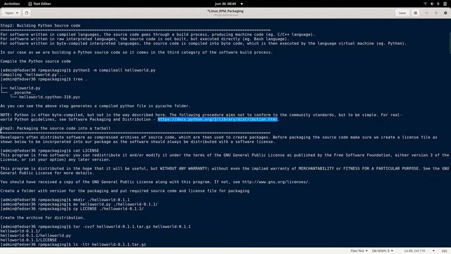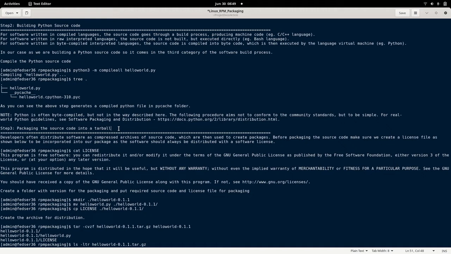Okay, so let us go further into our next step, step number 3, wherein we need to package the source code into a tarball. Okay, so how do the developers, or anybody who is contributing to the source code, package their source code? We can package our source code using a compressed tar file.